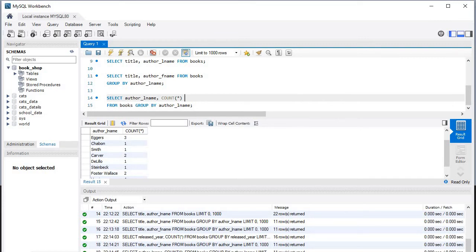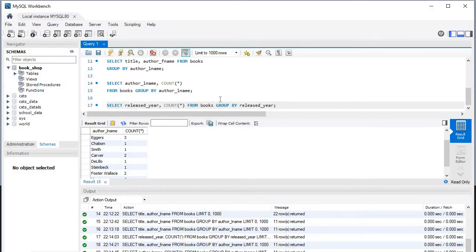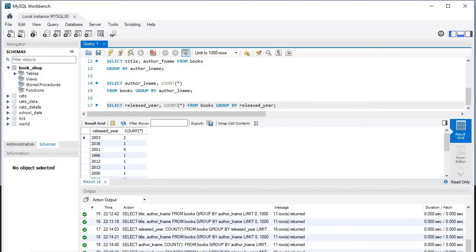If we want to find out how many books have been released in a particular year, in that case we will group by released year. You can see in 2003 2 books were released, in 2016 1, in 2001 4. So this is how we use the option group by here.